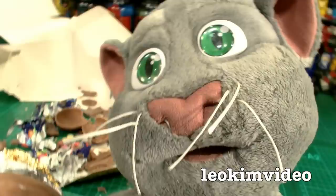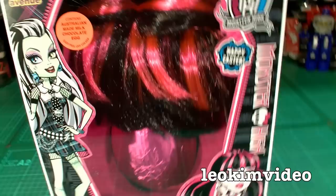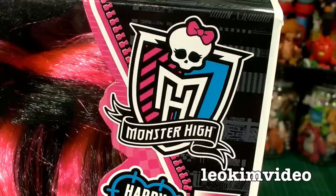Well, speaking of blast and more. Oh, here is a very strange Easter surprise. It's a Monster High character wig with a chocolate egg. I'm thinking maybe a charge right inside this egg is going to sort this one out. It's going to be an interesting one because I'm going to try and keep it in the box as much as possible and see if we can't give this egg a new shape via a nice explosive charge. I want to wear that wig! Well, the challenge is to blow up the egg without destroying that beautiful, freakish wig. Well, let's replace some high fashion with some high explosives.